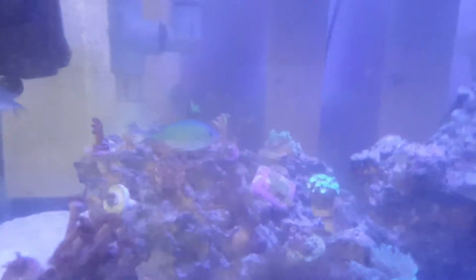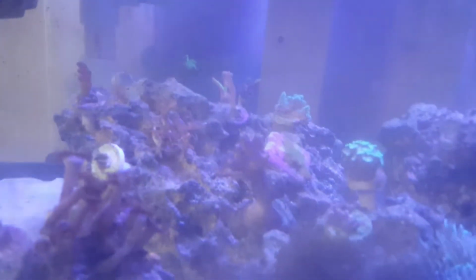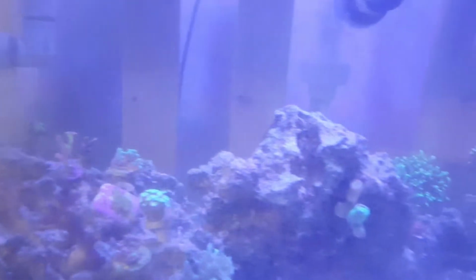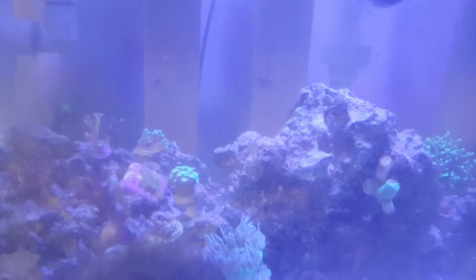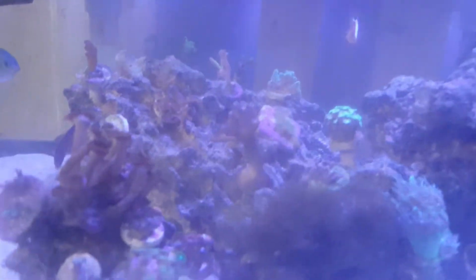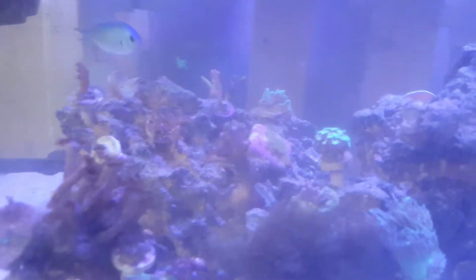The branching SBS back here, everything's doing pretty good. The blue Milka stylo is fantastic. Right now it's not as open as it normally is because I just fed the tank with some, I believe, Reef Frenzy, the powder based food, and so all the corals are kind of feeding right now, but this thing is looking fantastic. Really got its purple back. If you didn't know, I almost lost this guy and actually made a full recovery.